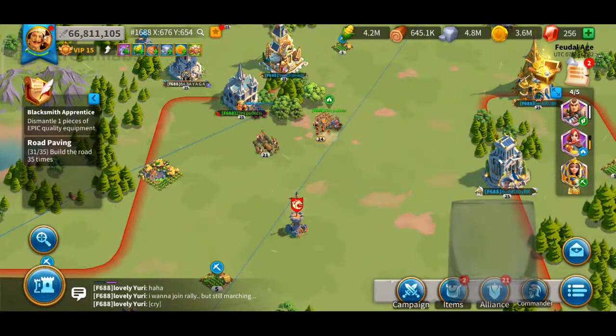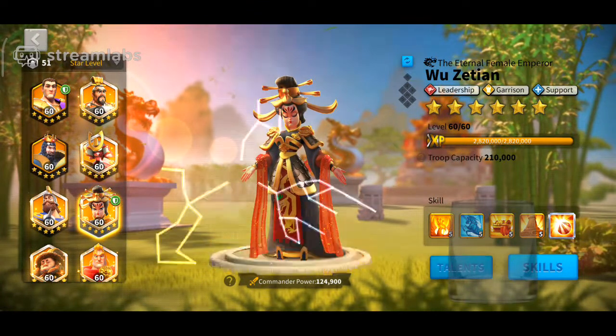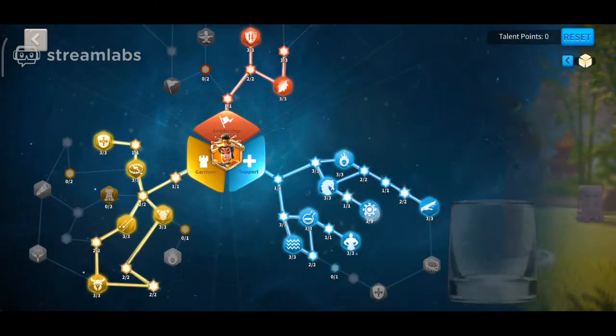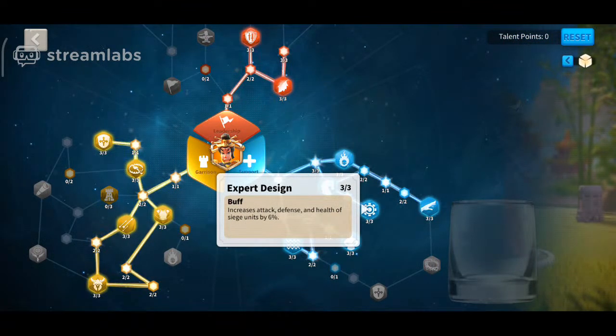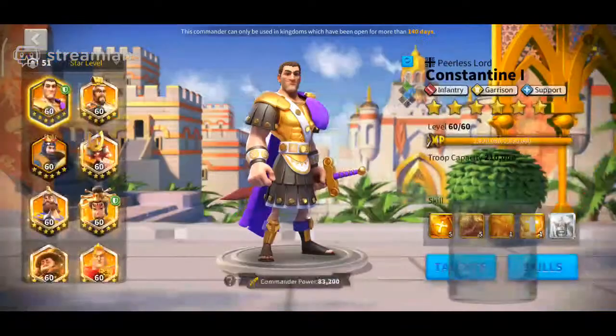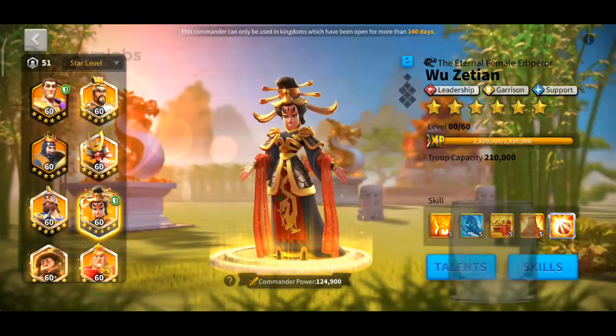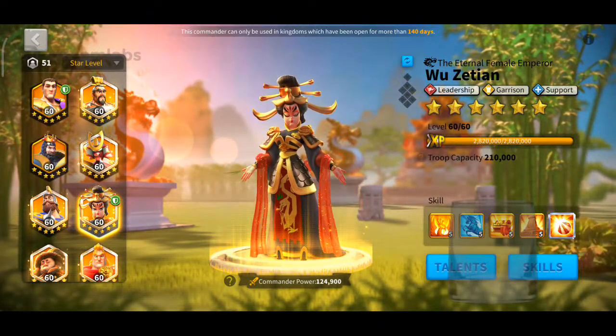Want to show the Wu Zaitan? Yeah, sure, why not? Wu Zaitan, they made her useless now in KVK2, but I made her more for the siege. I actually got it from another guy suggesting videos. I'm not supposed to mention the name, and he's one of my gods when it comes to the trees and other stuff. Now here we have the expert design. This gives 6% attack, defense, and health to siege. Since I have my siege tech maxed out, when you throw in siege inside Wu Zaitan, that is the most beautiful part of her. But I'm trying to figure out what would be the best pair for her.